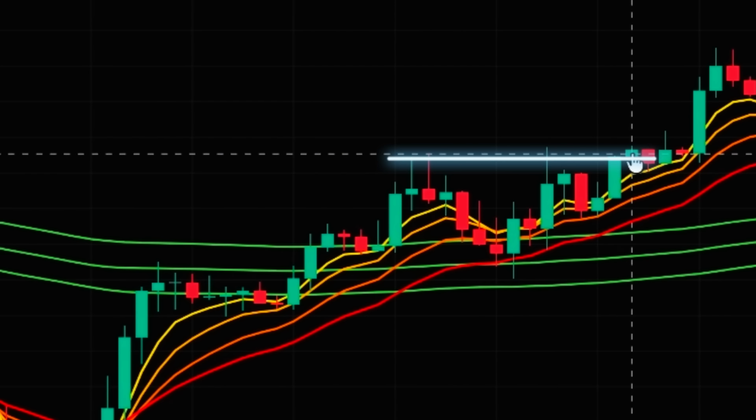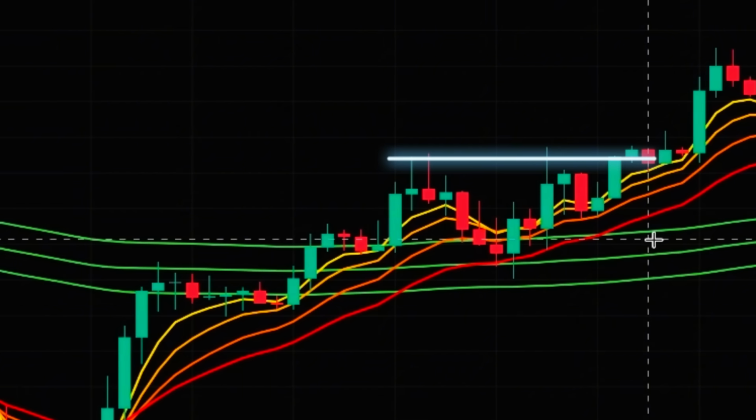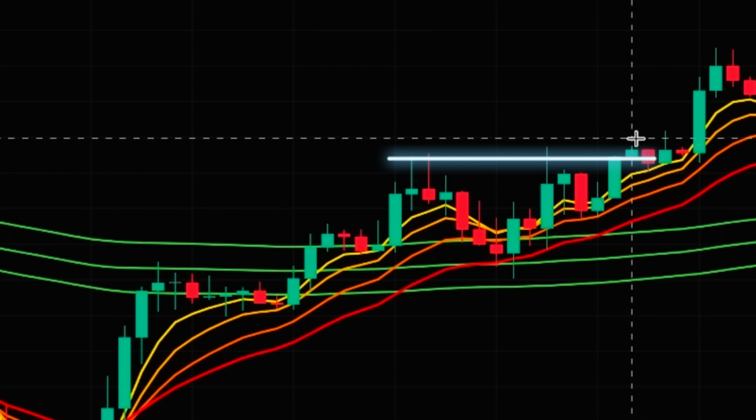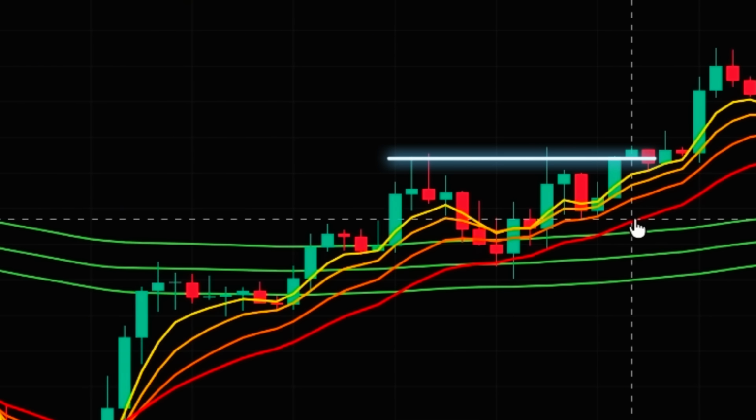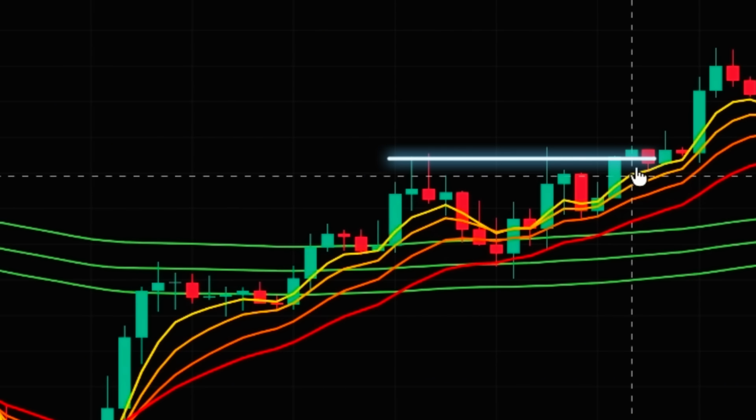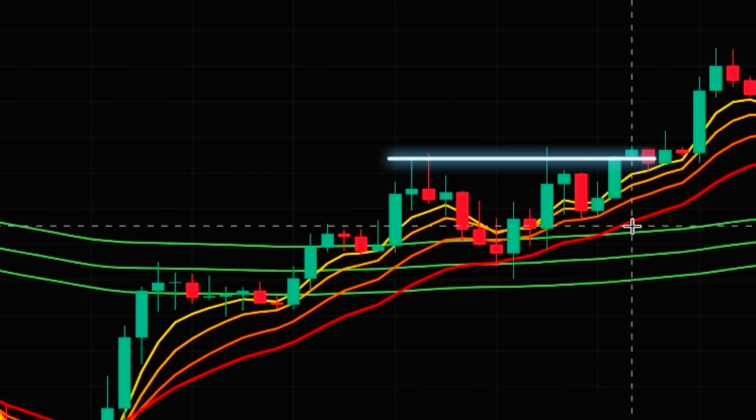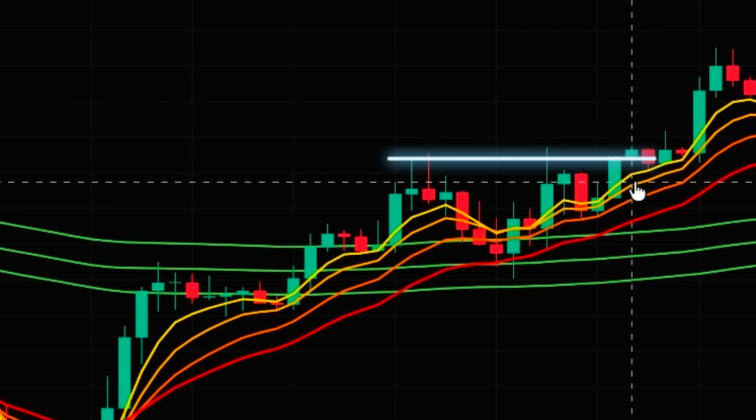At this point, you can see that this candle is closed above this resistance level. Since the candle is weak, we evaluate the moving averages to see how the momentum is. You can see that when this candle is closed, the orange ribbon is completely above the green ribbon. There is no overlap between them, and this is a signal that we have a strong upside momentum. And also you can see that all moving averages are in order from short to long, and this further confirms that we have a strong upside momentum. So although the breaking candle is weak, the moving averages are suggesting that the situation is okay.